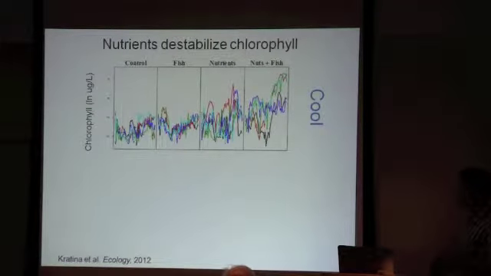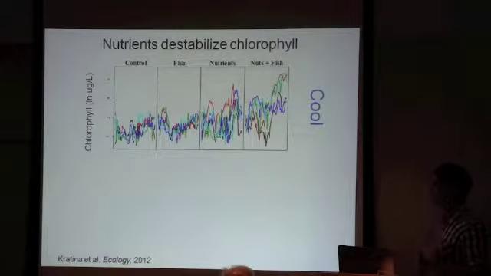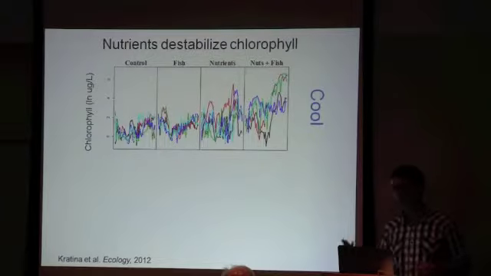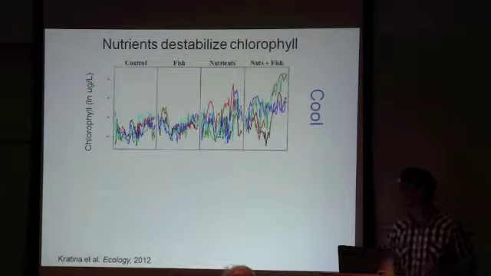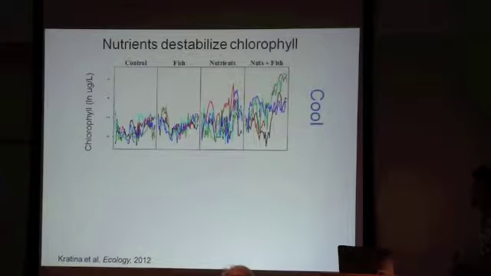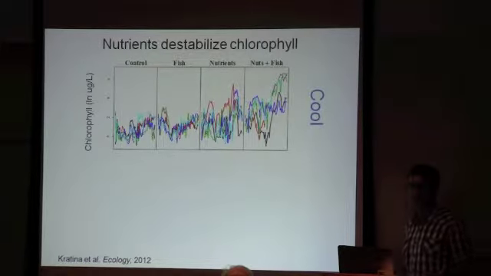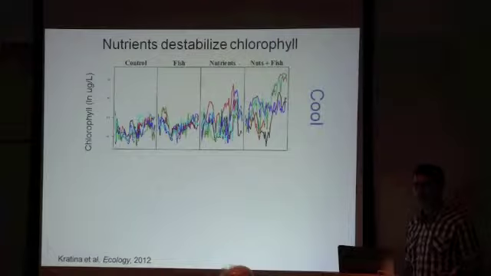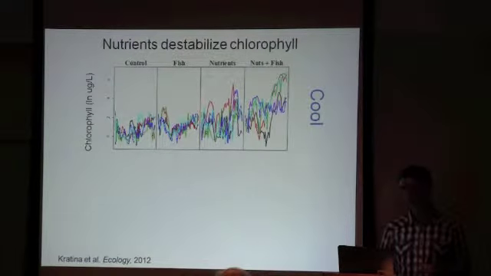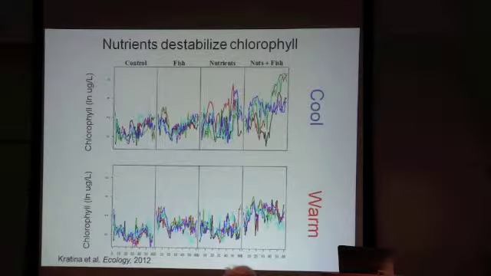So that's the classic expectation from the paradox of enrichment, that fertilizing should make the biomass of producers more variable over time. Now, what would you expect warming to do? Would you expect it to magnify variability or reduce variability? Magnify? That's what I would have expected, and that's what most people would expect. And anytime someone asks you a question like that, you know that you're about to be proven wrong. And so that's not what we found.